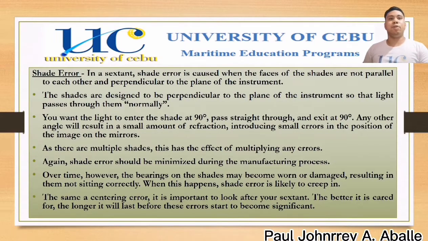Again, shade errors should be minimized during the manufacturing process. Over time, however, the bearings on the shades may become worn or damaged, resulting in them not sitting correctly. When this happens, shade error is likely to creep in. The same as with centering error, it is important to look after your sextant. The better it is cared for, the longer it will last before this error starts to become significant.